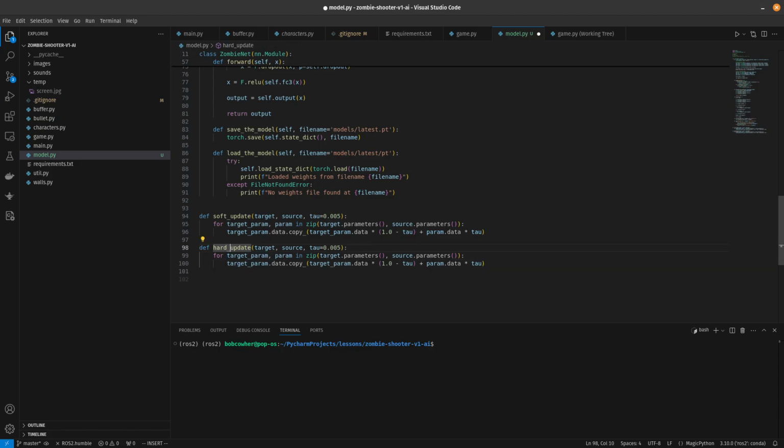And we no longer need tau because this is just going to be a direct copy. In this case, instead of copying this whole thing, we just need that.